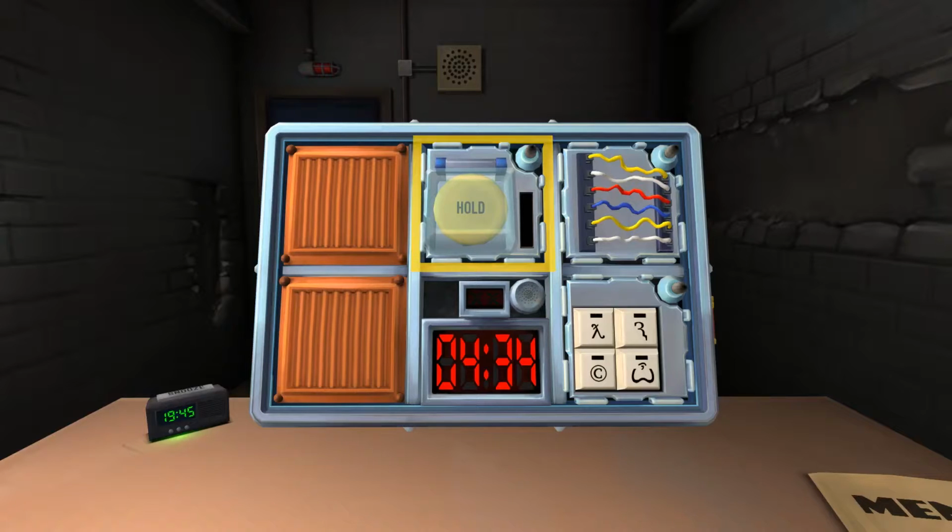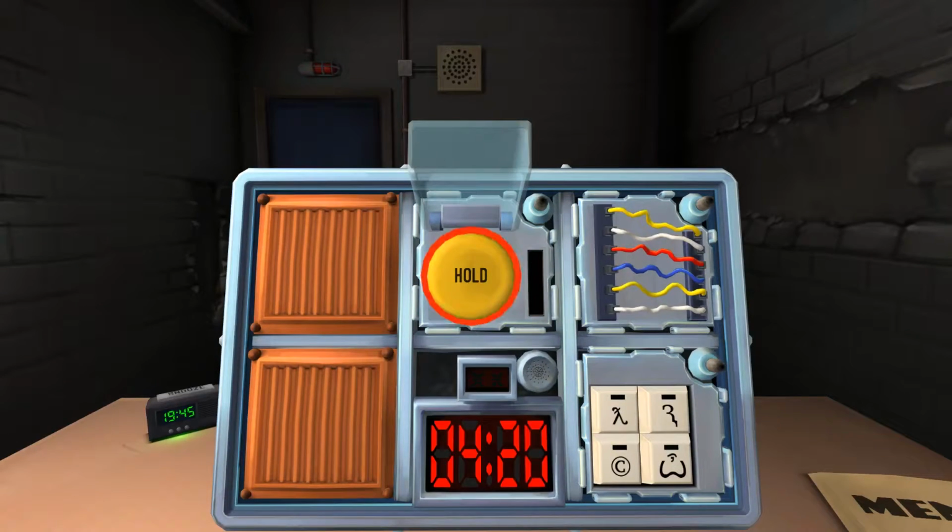On the subject of buttons, text, oh, my God. Where are the button descriptions? Okay, you've got a hold button, yes? Yeah, yellow hold button. If the button is red, if the button is yellow, and refer to releasing a held button. Okay, it's white. The indicator color is white. White: release when the countdown timer has a 1 in any position. Okay, 4, 3, 2, 1, got it.